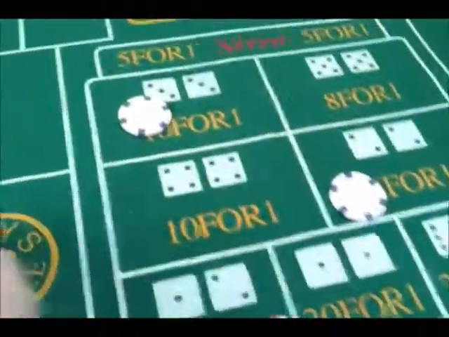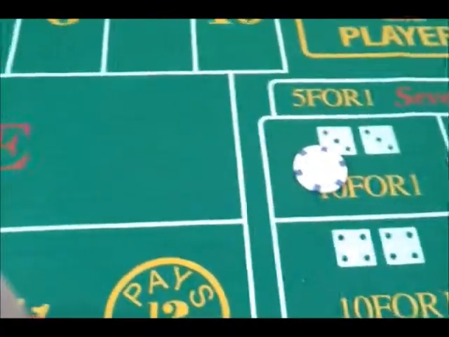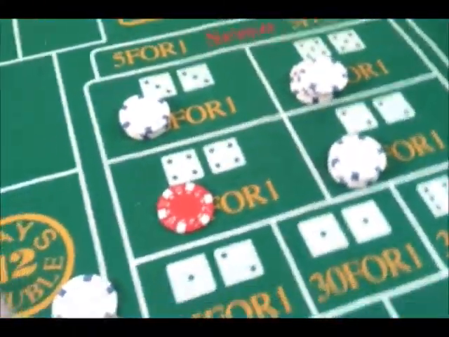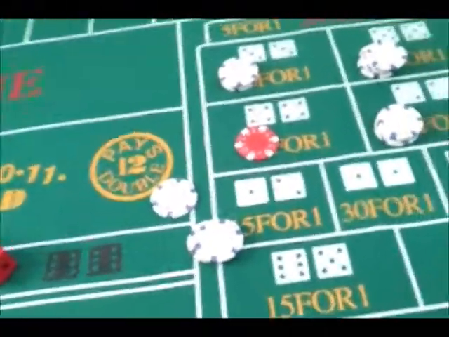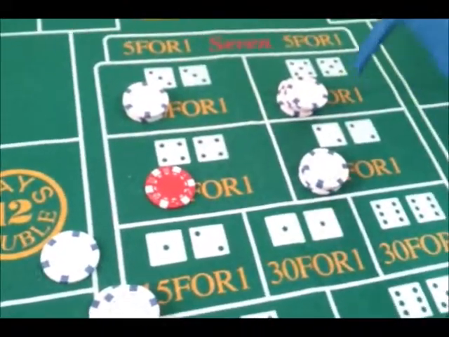So, you got the hard ways going, and let's say you got 5 on that one, and 4 on this one, and 2 on this one, and another 5 on that one, and we're coming out. We're looking for a new number. Puck's off. We haven't got a number yet. The dealer's going to announce hard ways work unless you call them off. Now what that means is they can work on the come out roll. That means you can win or lose on the come out roll.